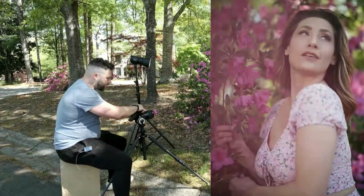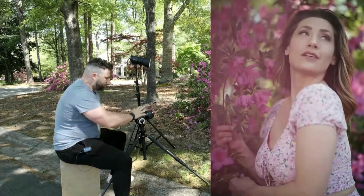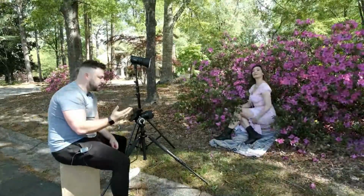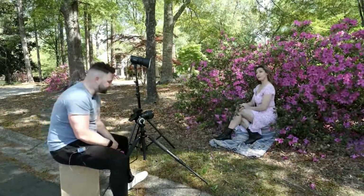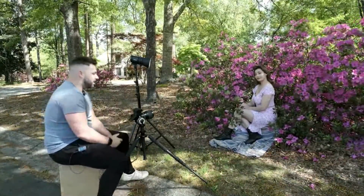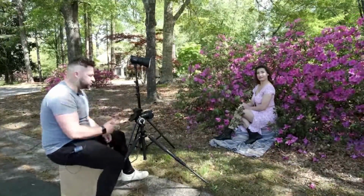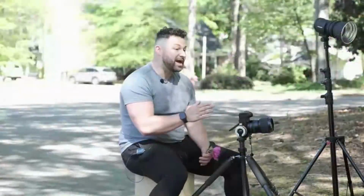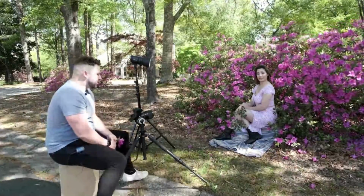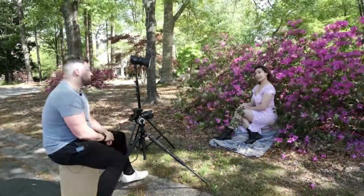Cool. So the upside is it's still subtle, but seeing how the light's hitting the flowers in the background and how it's coming over, there's a little spot of light on her hand right here in the background. It's a cross light, so it's going to start feeling a little bit more flashed, because the light's coming from two different directions. It's still not bad, and if you walk that line between your ambient light and your flash exposure, you can make it work, but coming from the same side as the sun generally tends to yield more consistent results, so that's just what I like to do. But even a cross light shot is quite beautiful.